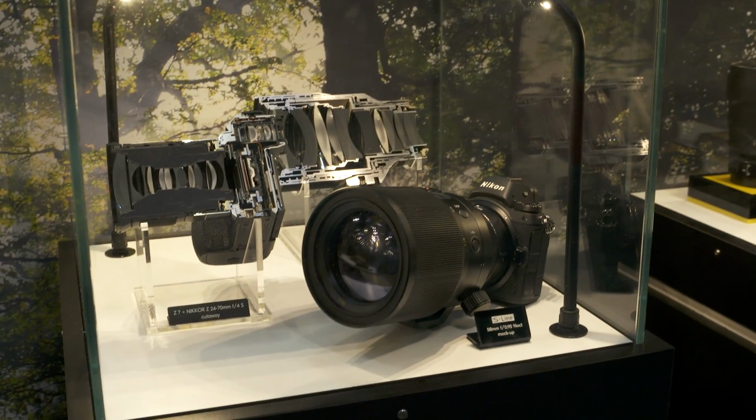And I noticed just by your front desk there, you've got some really interesting cutaway cross sections of lenses. Tell me about those. Yeah, so as you know, we announced a full lens roadmap for our Z series. We've got mock-ups of all of the lenses, so you can see the size and dimensions of the lenses that are going to be coming out in the future, including our very special 0.95 Noct. And we've actually got one of those cut in half, so you can see how amazing the quality is that you're going to get from that lens. It's definitely worth checking out. It's a really impressive lens to look at, even when it's in its full form, let alone in half there.